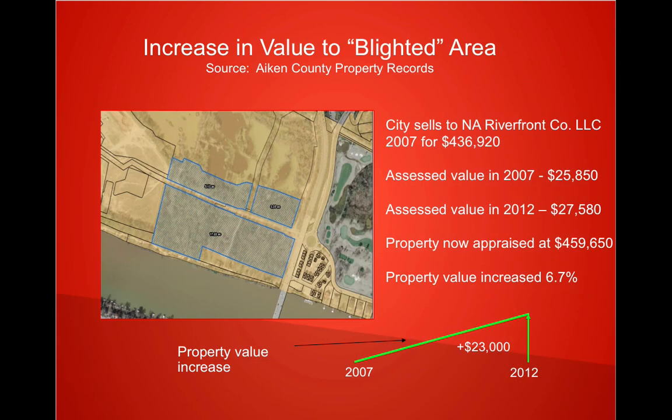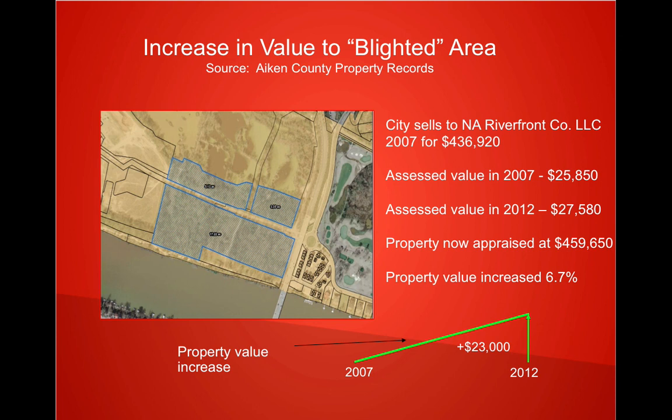Remember, we talked about how the property should be decreasing in value. That's a necessary condition for a finding of blight. Well, here's that 25 acres that they want to develop into Projac. And this is from the assessor's website. You're welcome to go look at it, Aiken County Assessor. You can see where the city sold it to the Riverfront Company, which is one of those LLCs that belongs to Leyland, which is the developer at Hammond's Ferry, just right next door. Sold it for about $436,000. And then the assessor went back, and in 2012, he does most properties in the county, and he's assessed it now at $460,000.